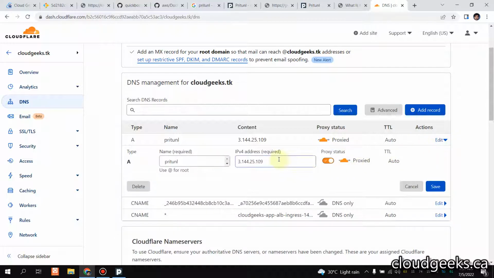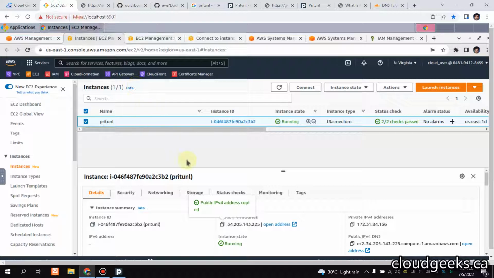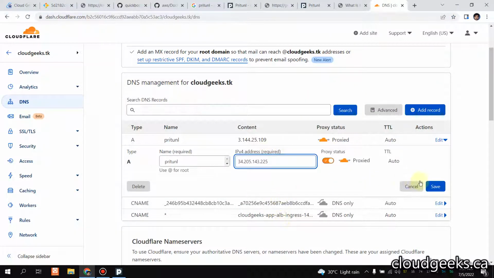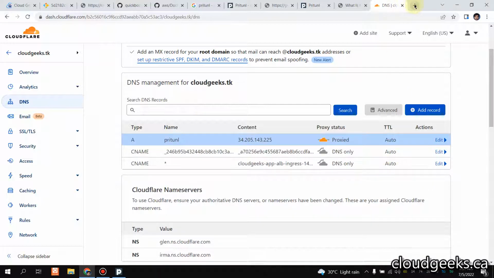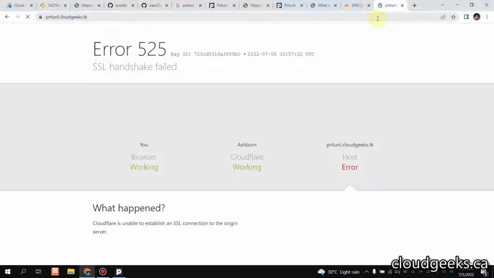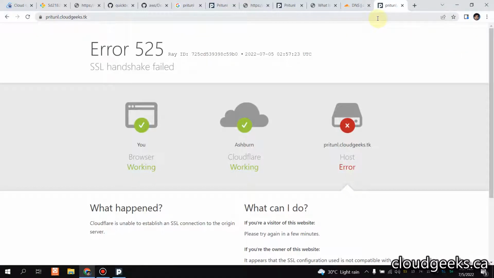I'm going to update this IP to the Pritunl IP address. So I'm going to save it, and if I navigate to Pritunl cloudgeeks.tk, it will take a while.